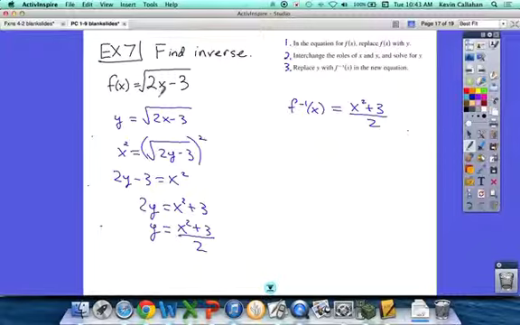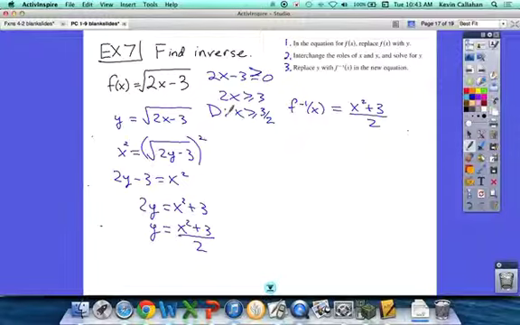Okay, what's the domain of f of x, or how will we find it? You guys got to get good at this. All right, it's not that hard. In order to make sure we're taking the square root of a positive number or 0, you take the 2x minus 3 and you set it greater than or equal to 0. Come on, it's not rocket surgery, as they say, right? Greater than or equal to 0. 2x greater than or equal to 3, x is greater than or equal to 3 halves. Right? That's the domain of this thing.